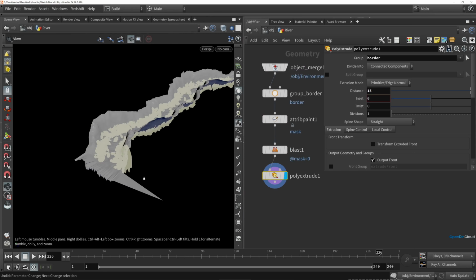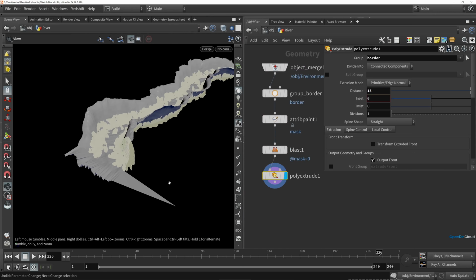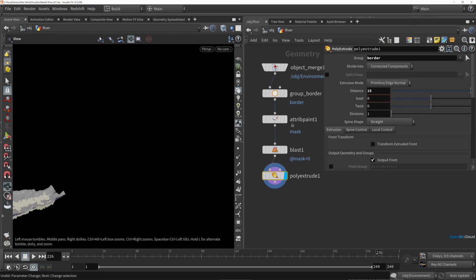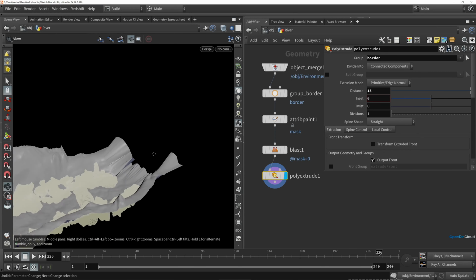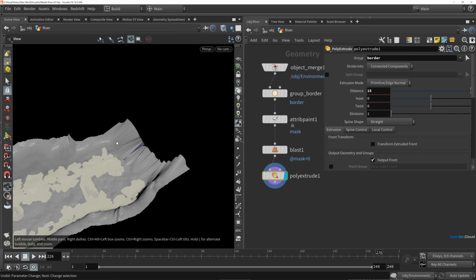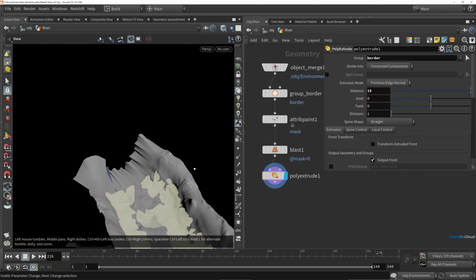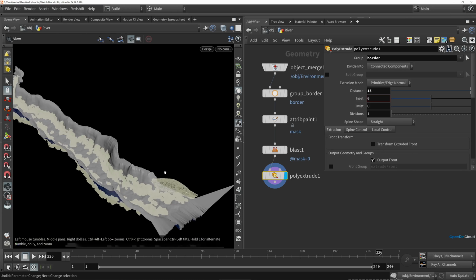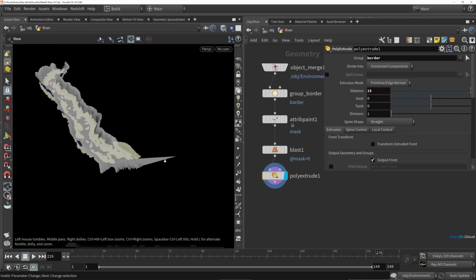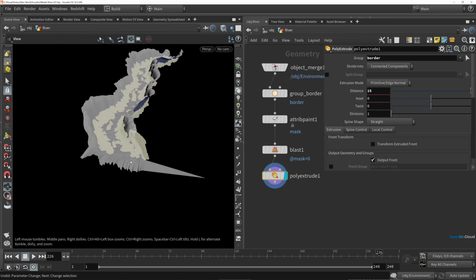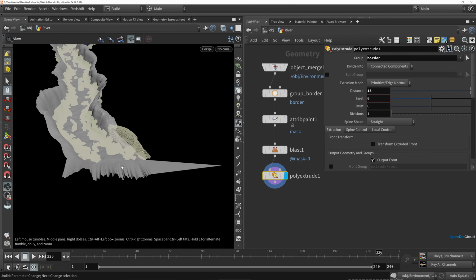And we are getting some slightly weird results from this poly extrude. It doesn't have to look perfect because we're never really going to see these entrance and exit regions of that river. So it doesn't have to look great. This side is probably fine as it is. But the other side is looking a little bit too broken, and we don't really want this river region to shoot off to the side like this.